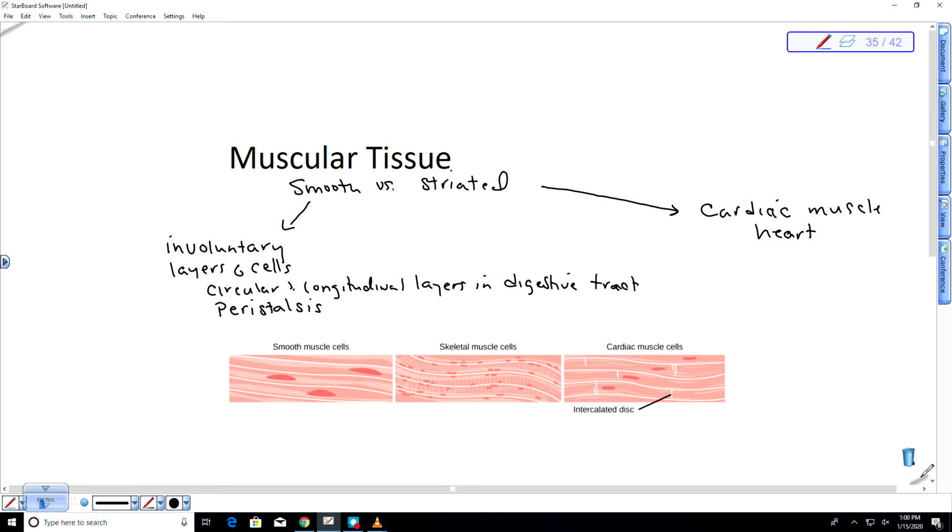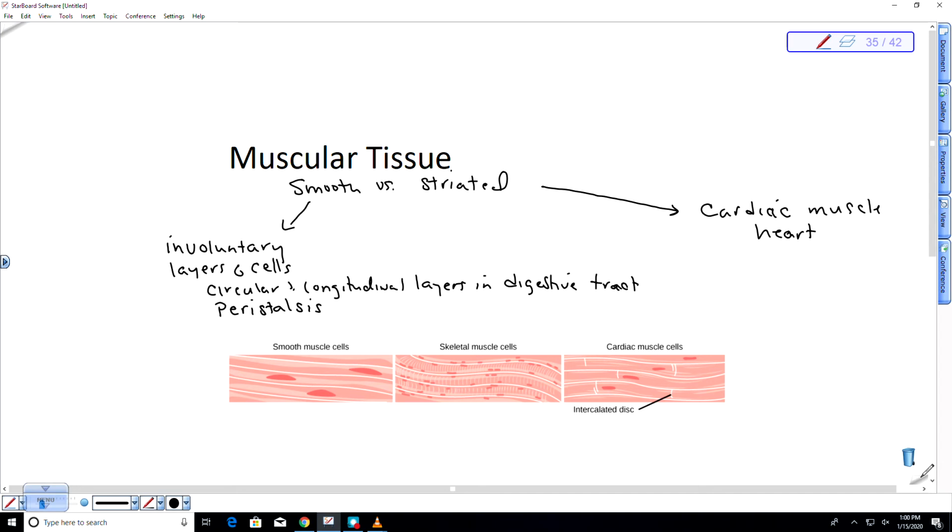It is a really interesting structure because if you think about it, the heart has to contract against itself. It's not contracting against a skeletal element like bone, like the skeletal muscles do. And so it is characterized by having these intercalated discs. These are little structural elements between the cardiac muscle cells so that the cardiac muscle cells can contract and pull other cardiac muscle cells together to cause the contraction of the heart. So we're going to talk about this.